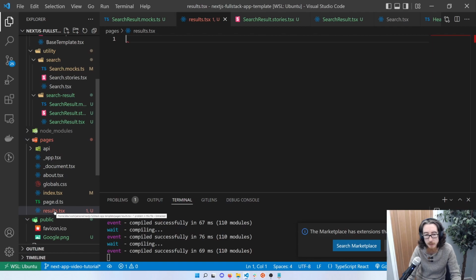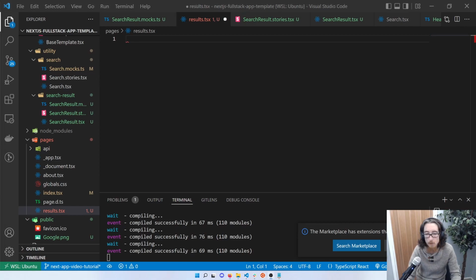The name of your file in the pages will be equal to the name of your route. So I've just created a component that will render whenever I go to my app's URL /results. And there's two ways to do that. There's the way that I've done it with just the file, or you can create a folder called results and put an index.tsx file in that folder. Either option is perfectly good.